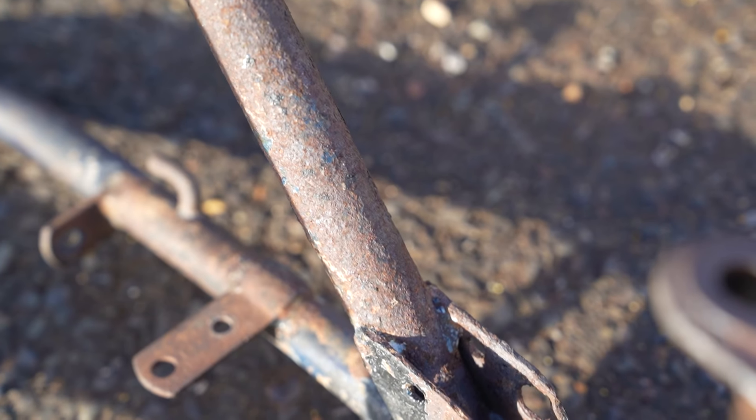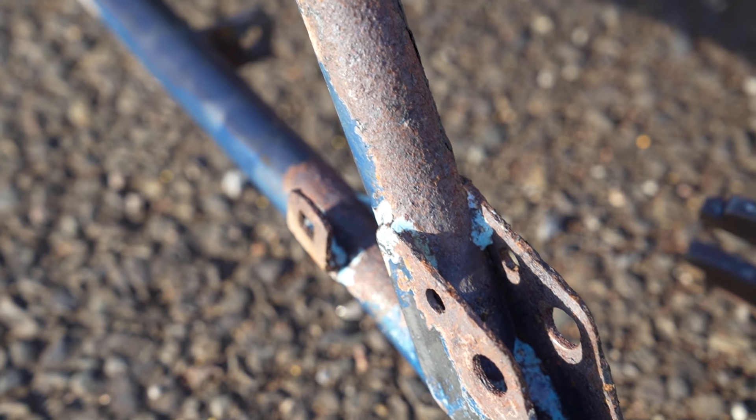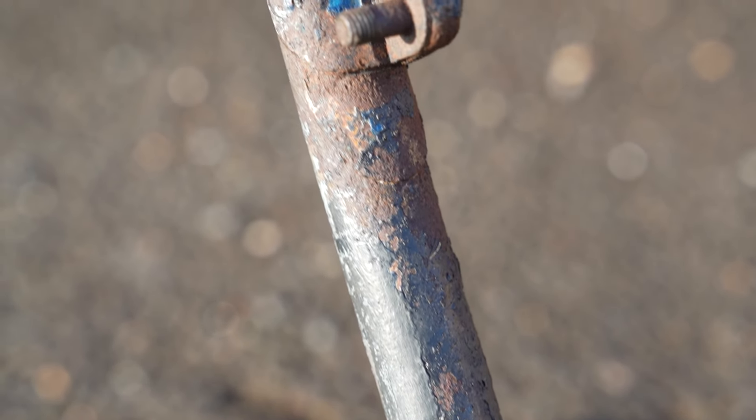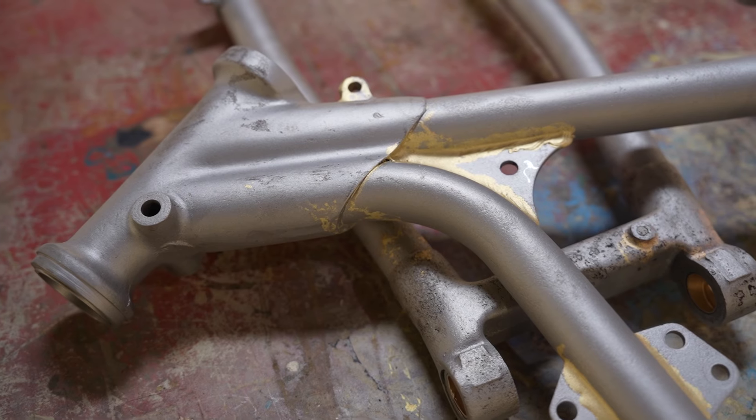I didn't want to go this far — I was hoping to just kind of rub it down, tidy it up and clean it. But it's actually quite rusty in a few places, quite scabby. There's no rot, it's not completely rotten through, but it needs dealing with now whilst it's taken apart. In a way I'm kind of glad I've stripped it down this far. I'll paint the frame but I'm not going to do this for every single component. Next time you see these frame parts there'll be bare metal and I'll hang them up at the barn and in my lunch break I'll spray them black.